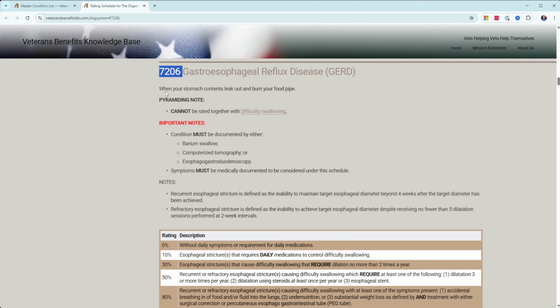GERD. When your stomach contents leak out from your food pipe, condition must be documented by either a barium swallow, computerized tomography, or that word, esophagogastroduodenoscopy, whatever. I can't say that word. Symptoms must be medically documented to be considered under this schedule.